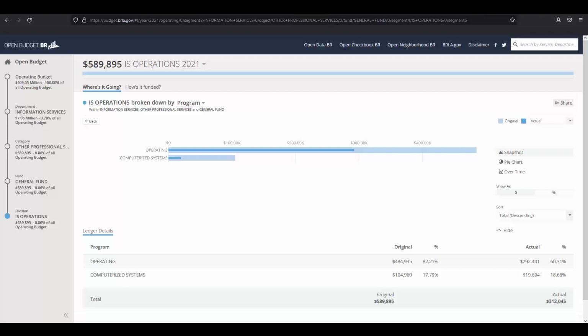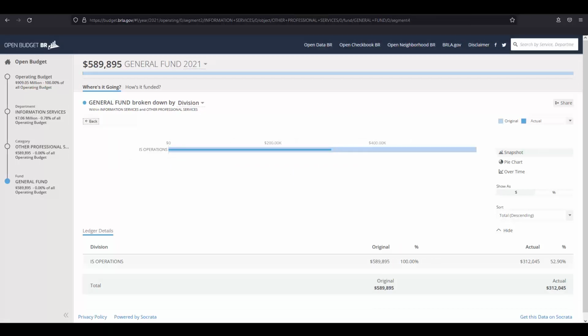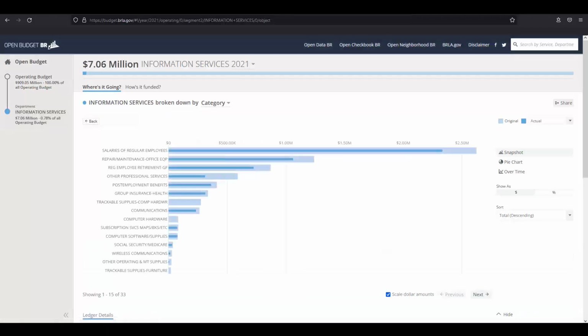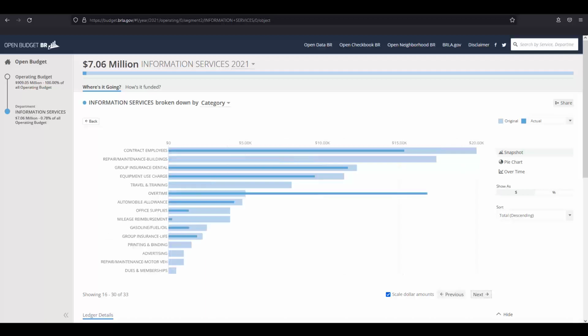You can return to the previous level of the nested relationship by clicking the Back button, or you can skip back several items in the list on the left. You may have noticed that most of the expenses are close to the budgets as the fiscal year comes to an end soon, but some items will come in far under budget, while others may exceed their budgets. It is important to look at budgets in the context of the fund from which they originate and the department or entity responsible for managing them.